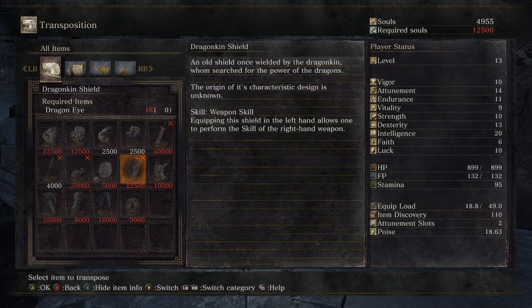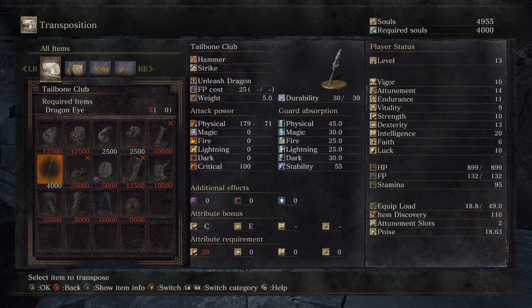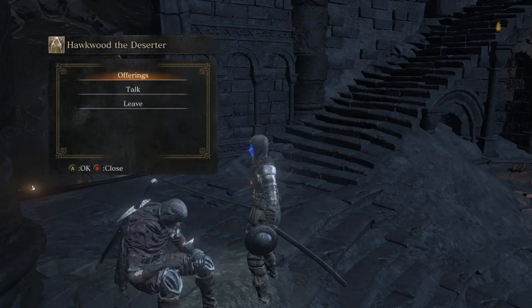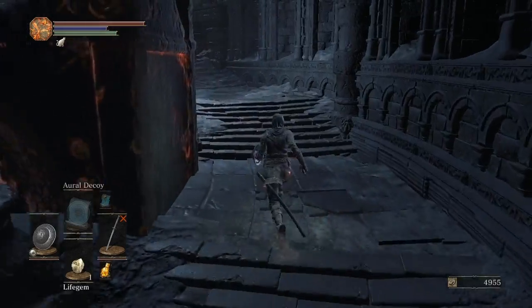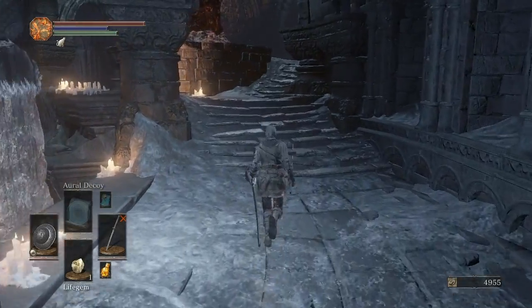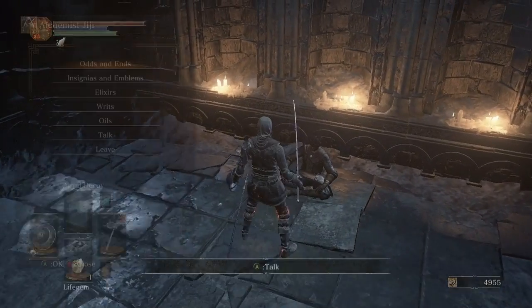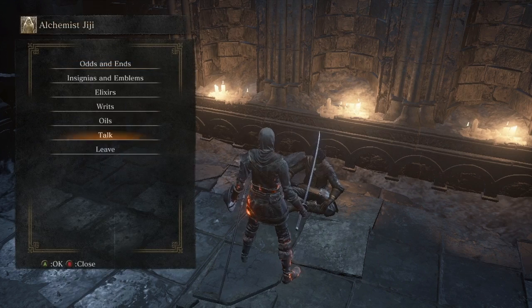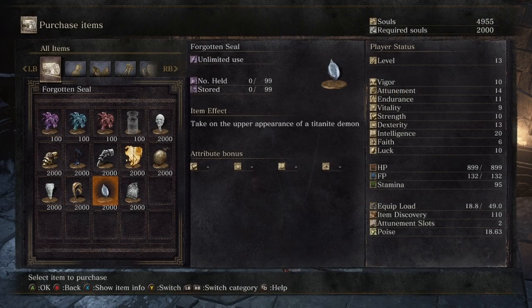And as we can see, this Hawkwood here lets us join the Dragon Covenant. Ooh. There's a lot of interesting dragon equipment. There is just so much in Cinders, I could never hope to show it all off. Now this is the guy. This guy sells glamour items. I was going to say, there's some interesting choices.